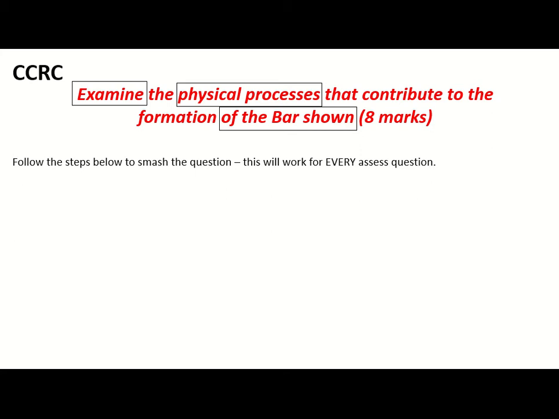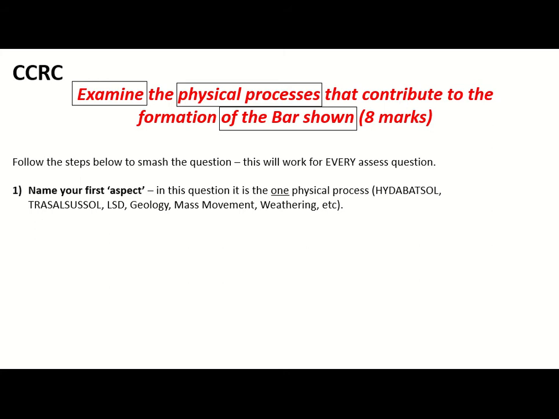So I need to know what a bar is. It's a coastal landform feature. And it's the bar shown. So that shows you where the resource is going to be available for a bar. There's going to be a picture of a bar somewhere in a resource booklet or in the answer paper. So these steps you need to follow will help you generally get up to 8 marks, full marks for this question. At least, even if you do it badly, minimum 6 marks, okay, which is going to get you up to 75%, which is like grade 8 in anyone's book.